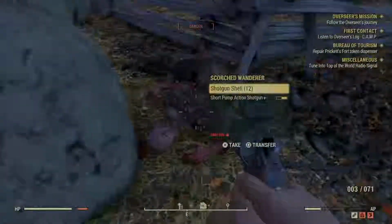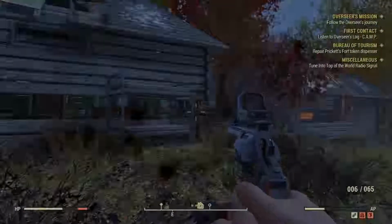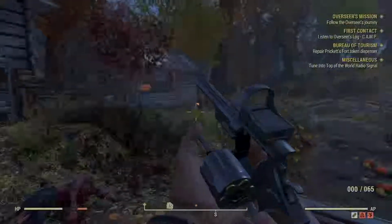Stay down, stay down, stay low. No one's slow. No one's slow. You got shot. Gotcha! This gun ain't bad, I'll tell you. No, it ain't. I actually hadn't used it before now. I think I just shot that person's crotch out. Whatever works. Fatal wound's a fatal wound, baby. Yeah. Okay, oh, there's one more. Where are you? I missed. Where the hell is this person? Okay, I know I missed that. That was completely on me.